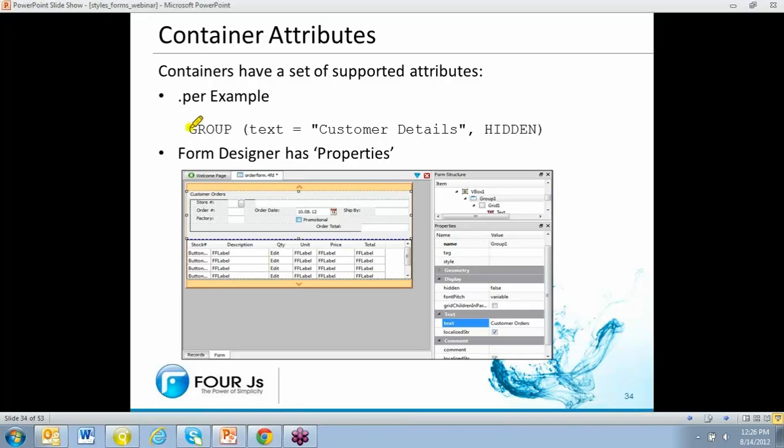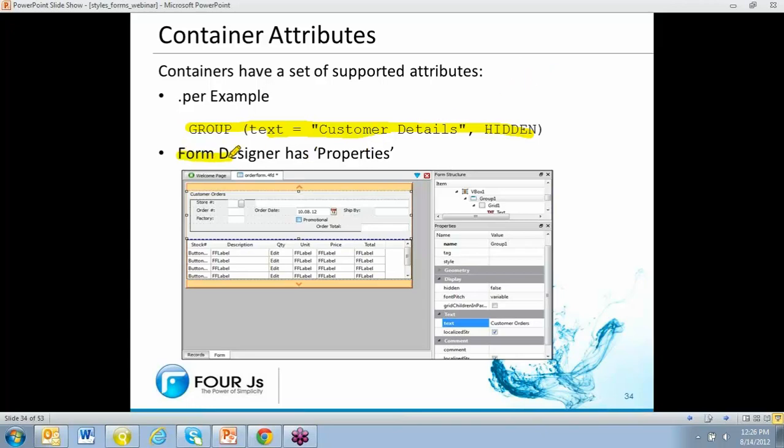There we're specifying, you can specify them in the attributes. In this case, we're looking at a group box, and the text is customer details, and there's another attribute you can specify to hide the group box if you like, or hide it until you're prepared to show it again.